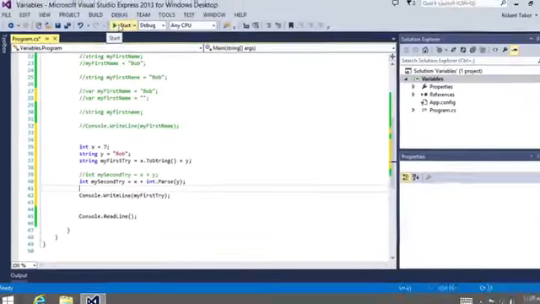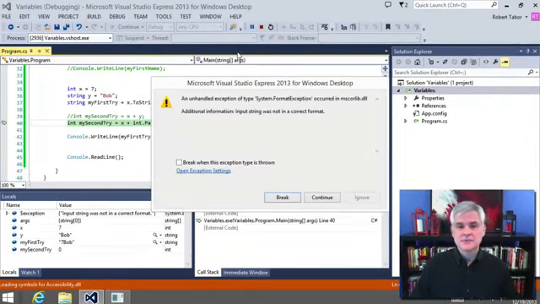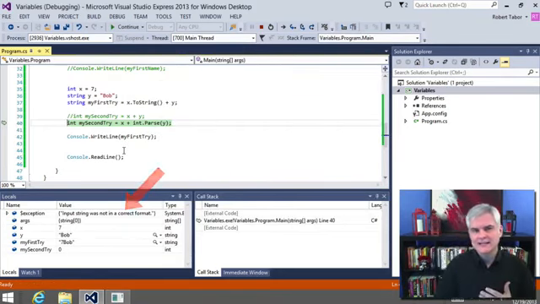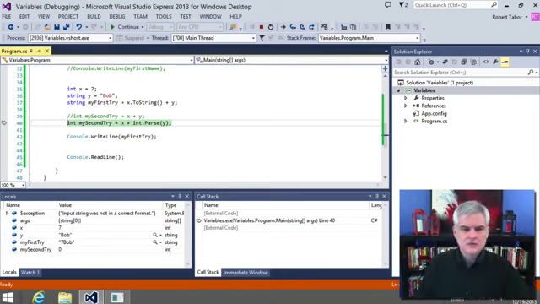Okay, so if you attempt to use the start button, you're going to get an unhandled exception dialog, and if we hit break and take a look at the error message, it says that the input string was not in a correct format. Translating that into human speak, basically the application compiled correctly, however when the program was running, the value Bob could not be converted into an integer. So int.parse was expecting a value in the input parameter that it could convert from a string to an integer. Now in this case, as we said, Bob can't be converted into a number.